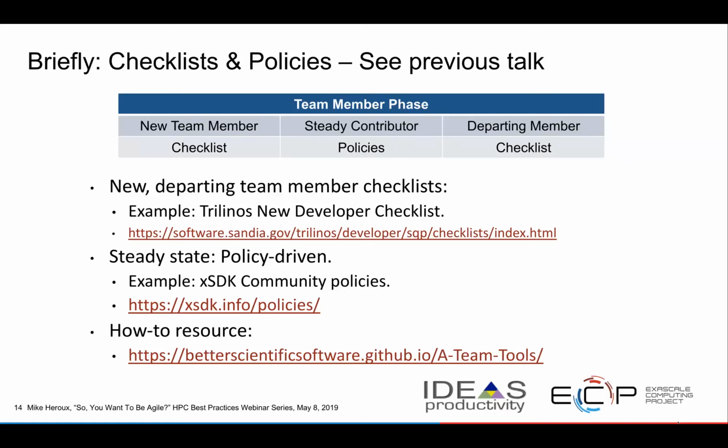Also, students leave, and so I have a departing checklist for them. And then in the middle of that is a set of policies. Policies I find are useful in a variety of ways. One is it helps build a team understanding of what is expected in terms of behavior, and what best practices are expected. All of these are really important elements, I think, in any software team. And so I wanted to mention those again.